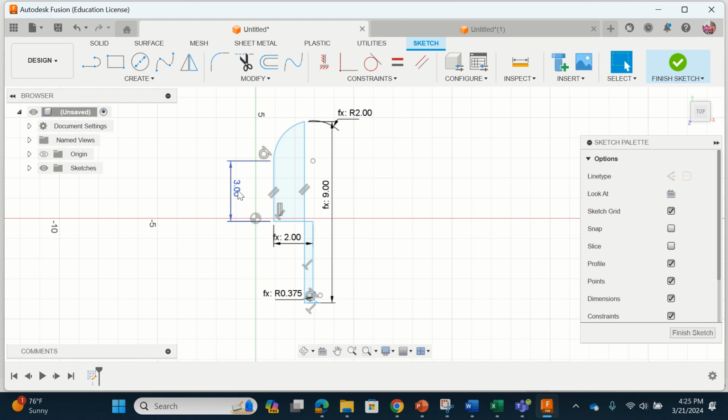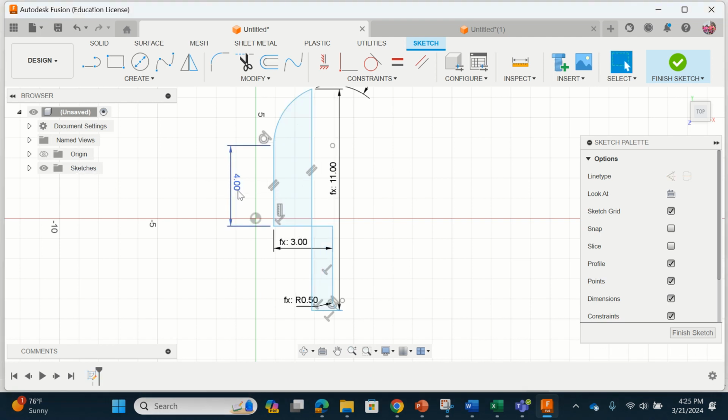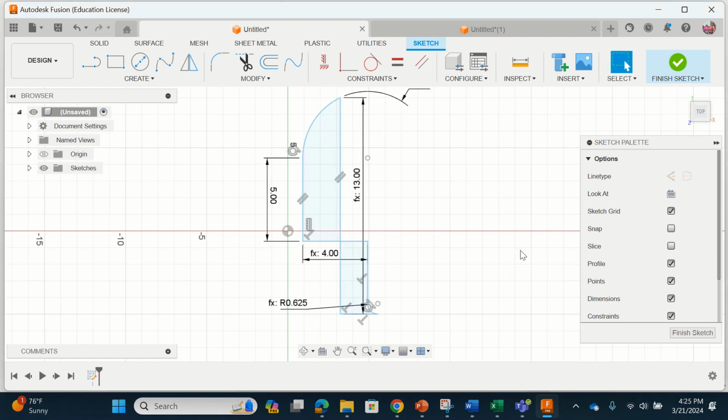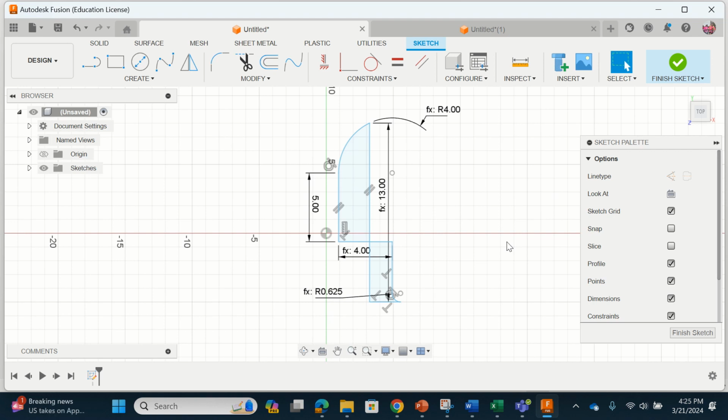Now let's change x to 4. Pause the video and take a moment to write down the values of A, B, C, and D. Now let's change x to 5. Do the same. Write down our values for A, B, C, and D. As we go, if it looks like the measurements are getting confusing to see, I will move them around.